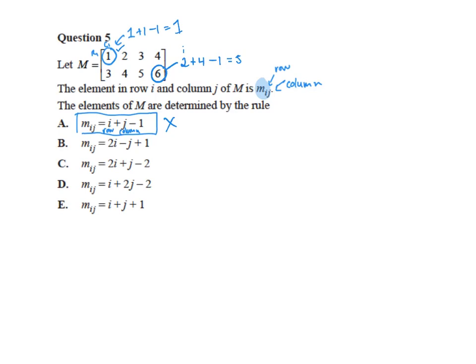So then we might try the next one. I'll do it in another colour so you can see. So we'll try this one. Okay, so let's test a couple. The rule says 2 times the row. So what's the row for this one? So it's 2 times 1 plus, minus.